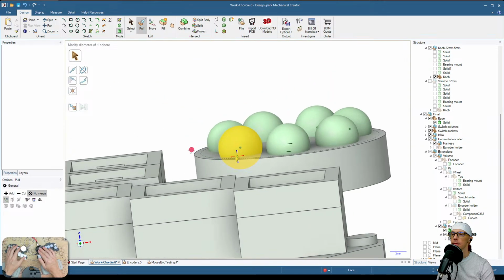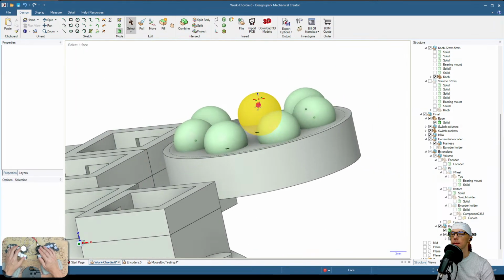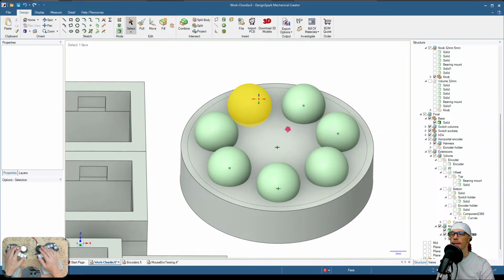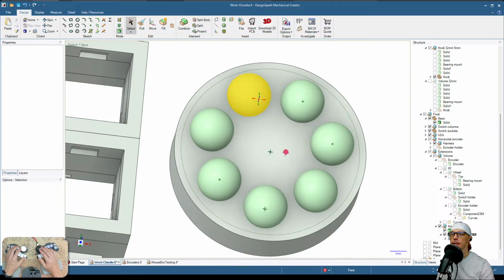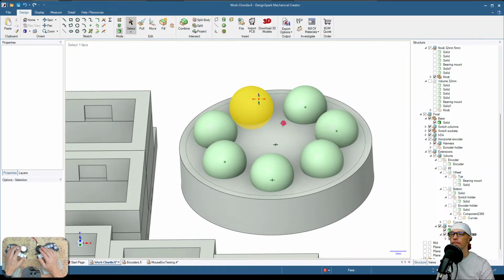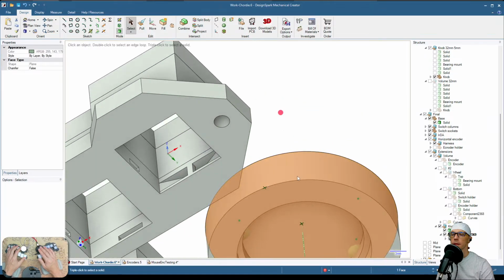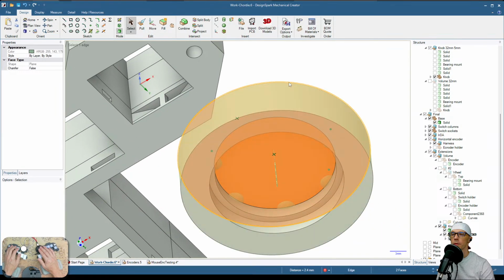Okay, that is not too good. What is the thickness of the top? 2.4.